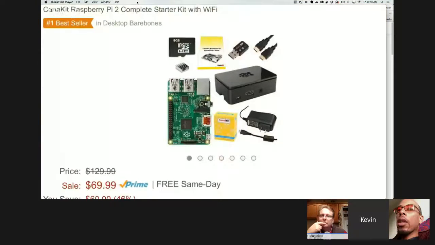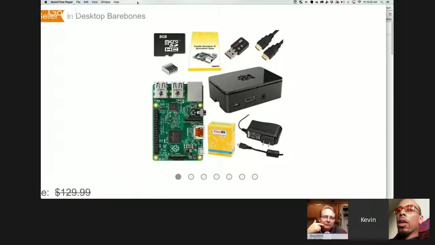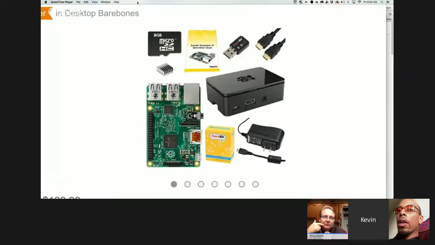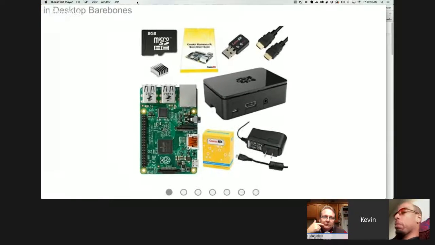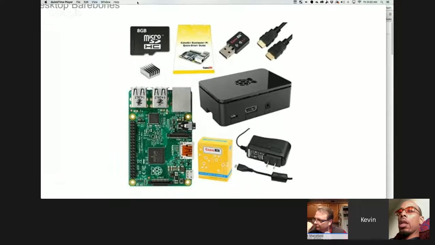Can you boost his audio, rather? For me, it would be the Raspberry Pi 2. Wonderful kit on sale for about $70. It comes with the case, the Raspberry Pi, the SD card with the operating system already installed, and the Wi-Fi dongle. So that would be a wonderful idea for me, and I'll probably be turning it into an OwnCloud server or maybe even a new MythTV server for my own roll-your-own DVR. And geeks are cool, as he says at the end there. What do you guys think? You like the idea of a Raspberry Pi?